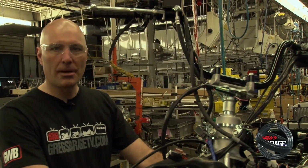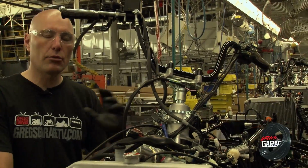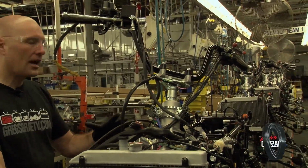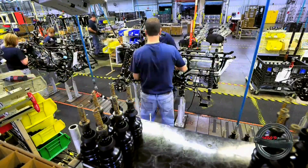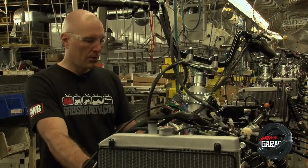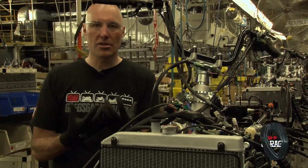So fast forward to station number 7. We left you off down at 2. And so from 2, you have the rear suspension that goes on. And then as you start to get down the line, the radiator goes on, the shocks go on, and then, well, the heart of the matter, the engine goes in. So this engine is actually assembled somewhere else. But one of the things that's pretty interesting is how this ATV starts to take shape.